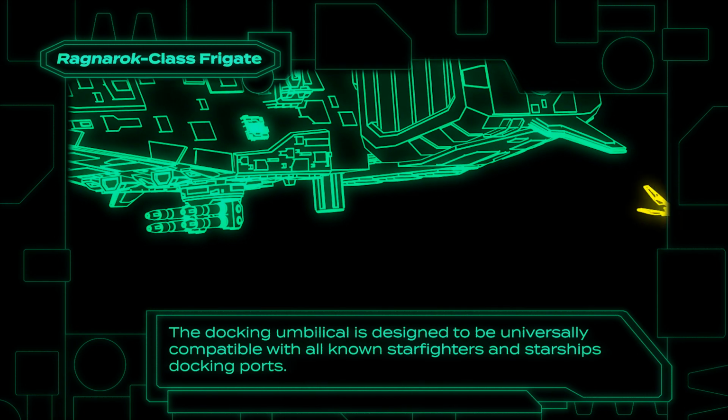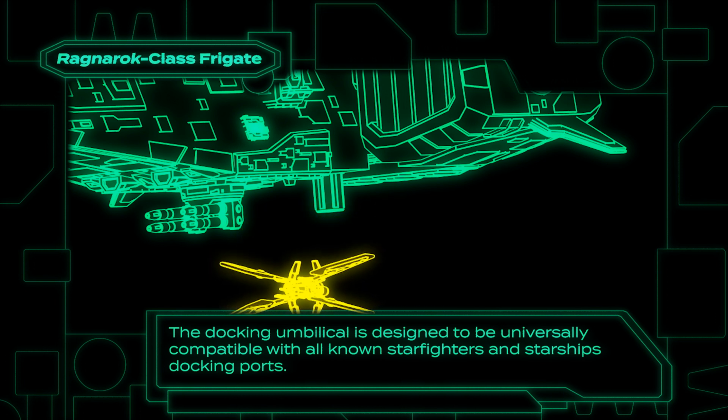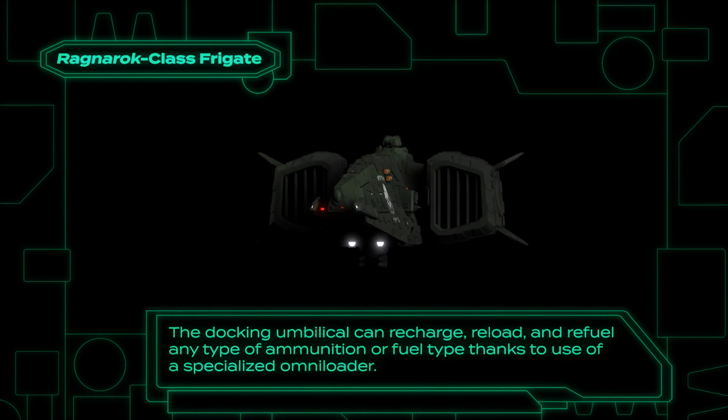The docking umbilical is primarily used for holding fighters, replenishing their oxygen and fuel reserves, as well as reloading any ammunition through a specialized omni-loader built into the umbilical. This umbilical can also be used to dock with larger starships or space stations.